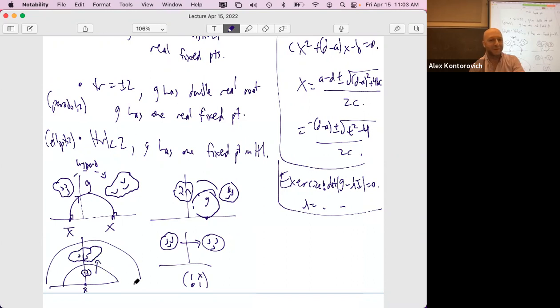And the typical element will be e to the t over 2, e to the minus t over 2 on the diagonal. With this picture in mind, I don't think I got what you were saying for the hyperbolic one. So you had a happy face on the left side? Yes. So this is just motion like this. And if you think about what this is in the disk model, let's look at the same thing in the disk model. If I'm moving from this region to this region, that's the same as moving from this region to this region.